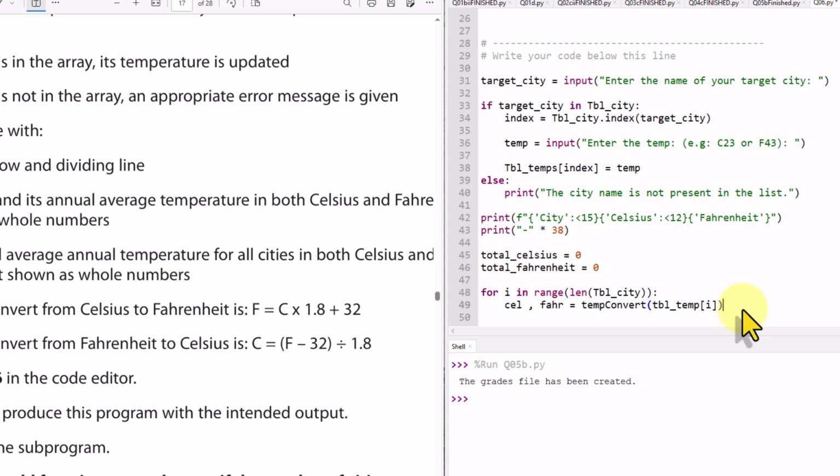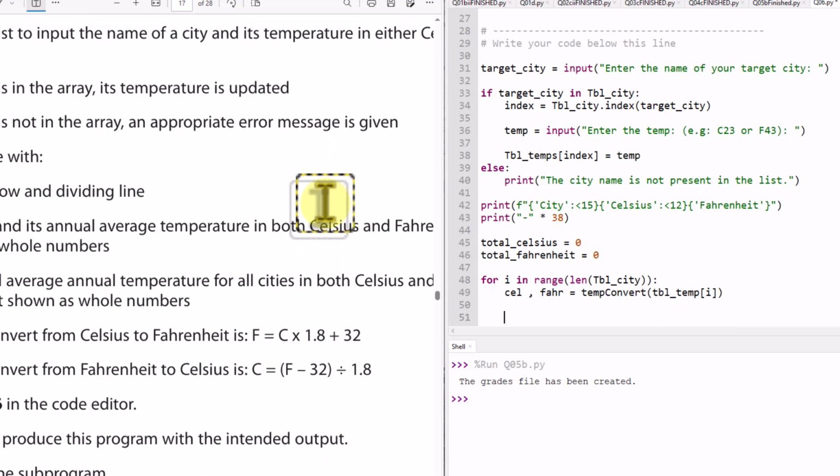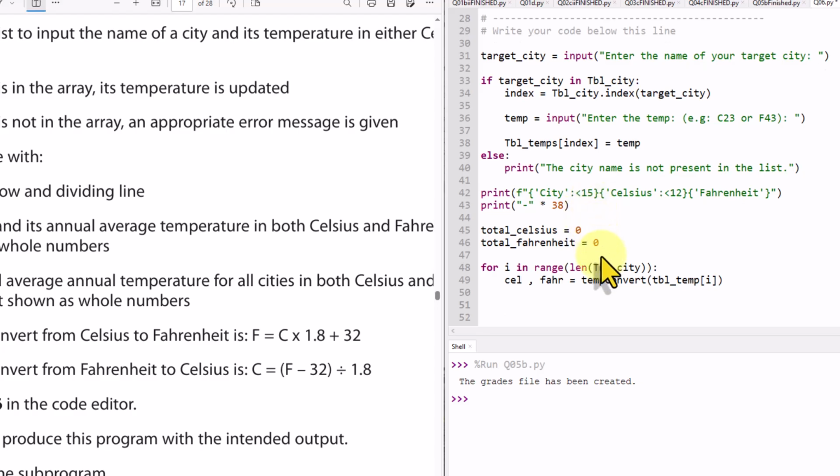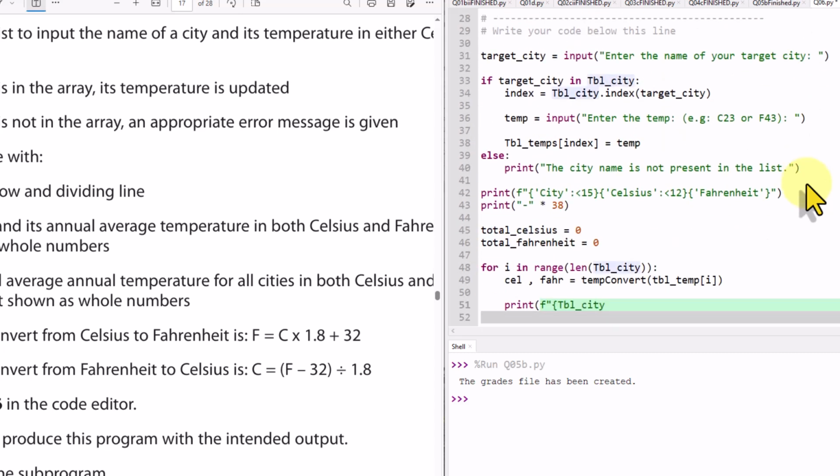Okay, and after this I have to print that. So printing that, I will write the same thing. Print Fahrenheit. Print F, and inside that again I'll write tbl underscore city.